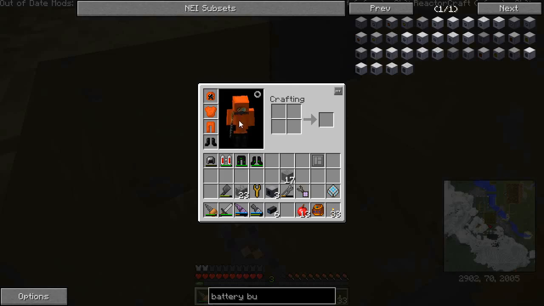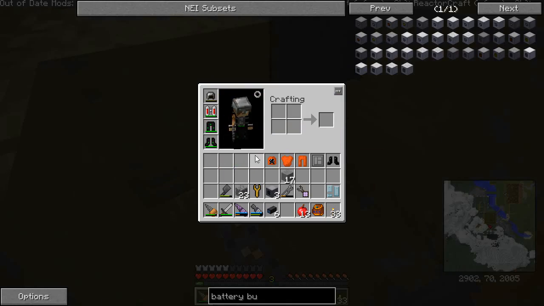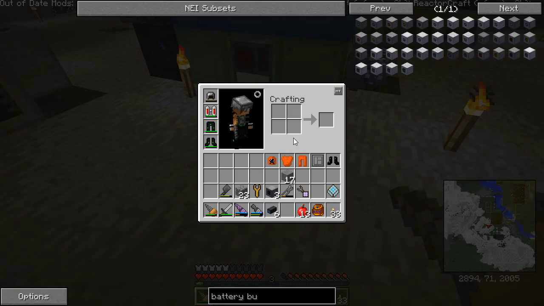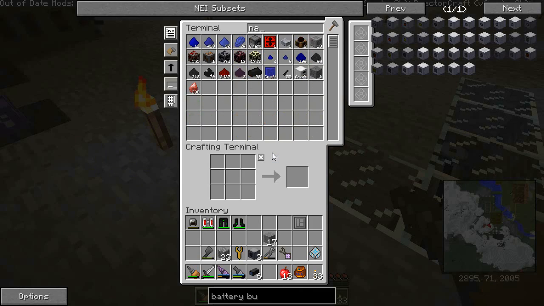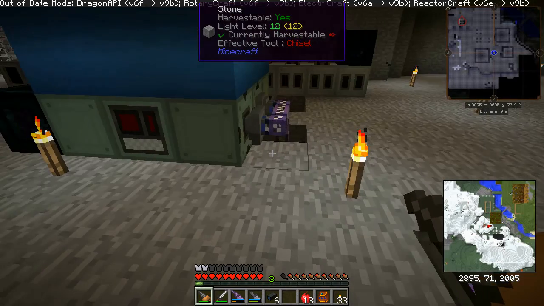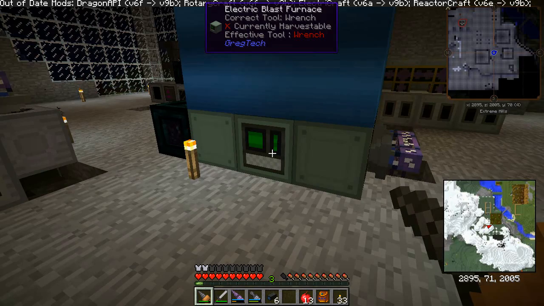leave a space. Oh, I got any Naquadah on me? No. Need to get out of there. Oh, and now I'm going to need to put it all back on, because one of the things I really wanted to do was to see how fast it smelts in rich Naquadah dust. So let's put 16 in there. That should start going. Yep.